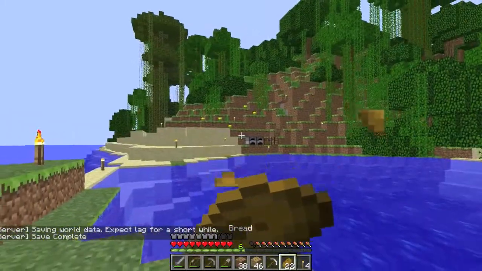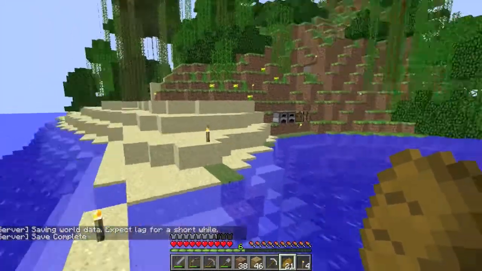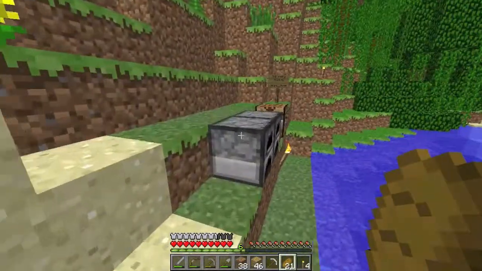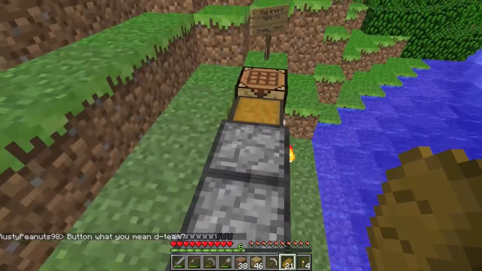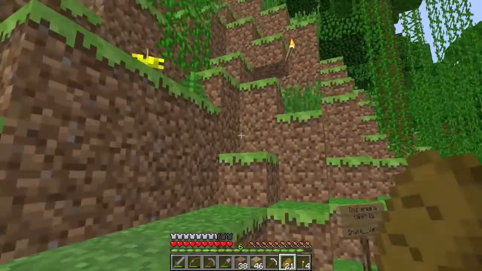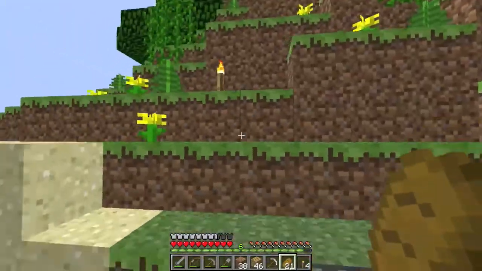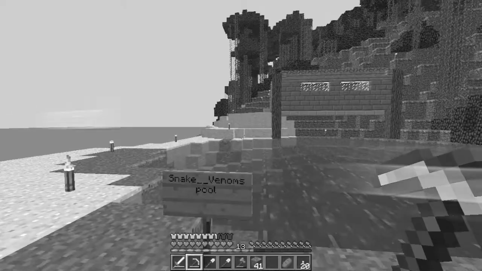And here we go, this is my place. I'm gonna have my home right here. And if you've watched my previous videos, you can guess that I'm gonna use a lot of stone bricks, smooth stone slabs, and a little bit of this and that. So that's what I'm gonna do this episode, making a home for me at this spawn village.